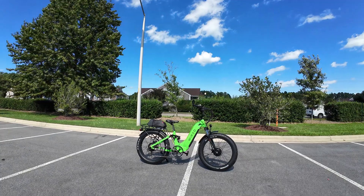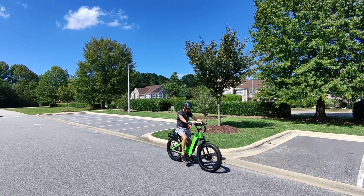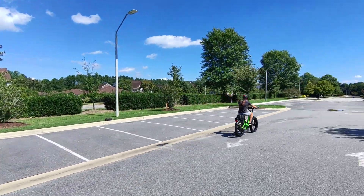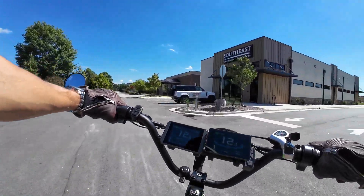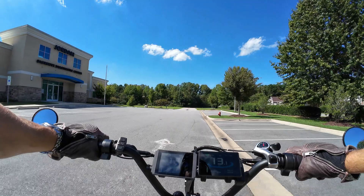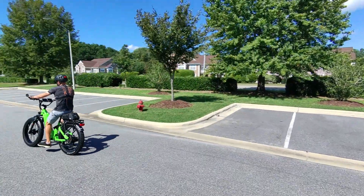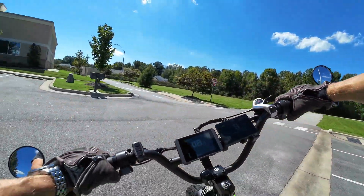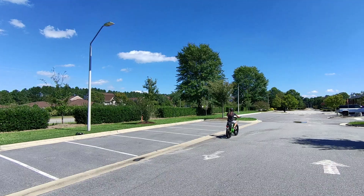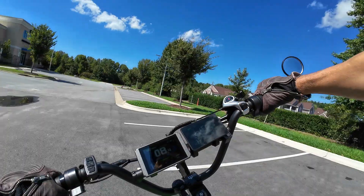Let me throw the drone up in the air here — we'll give you an acceleration shot. Let me show you a full power takeoff. I do not have the slow start on, so we're going to get a ton of wheel spin. Nice — love it. You can dial the power down so it doesn't get so much wheel spin. That's probably the better way to ride it, but I like having the power on demand. Tire's warm. Well, I hope you all enjoyed. Let me know about your wire routing ideas. That's all for today.